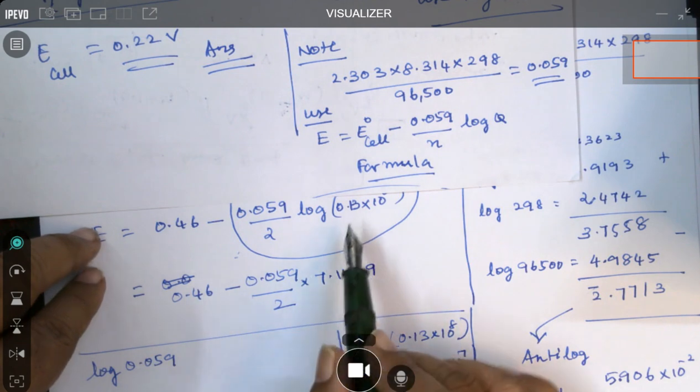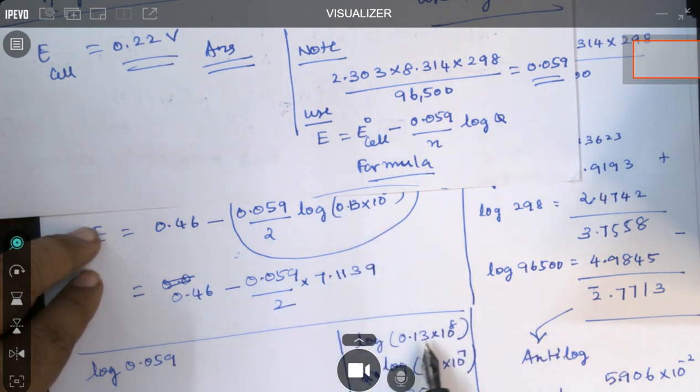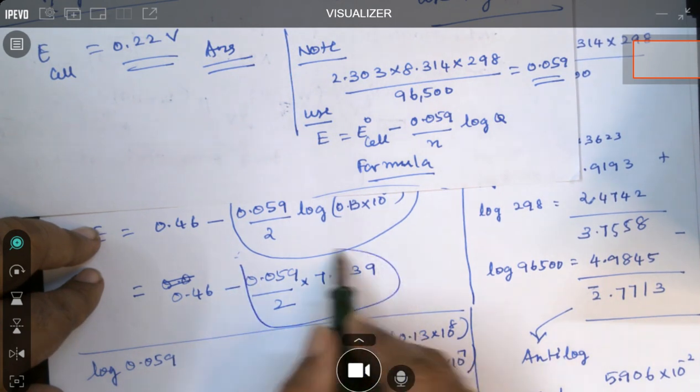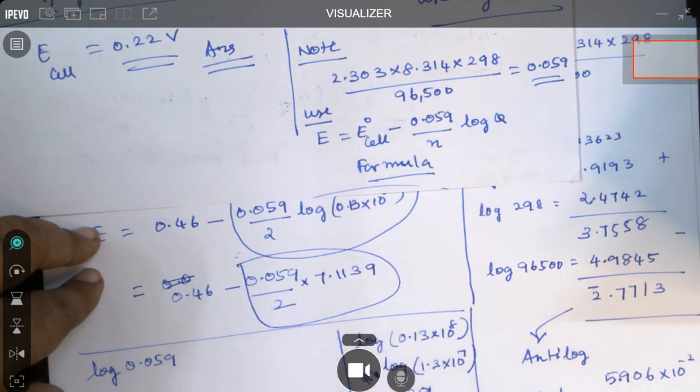You must understand that we are going to use this logarithm value for working out the multiplication and division, right? And before that you had to convert this into log value. Okay, so once again you have to do it. So log of this much, again we are focusing on these values. So 0.059, and the numerator is log of, what is that? 7.1139. Okay, what you are supposed to do? You have to add and subtract the log 2 value, subtract it and find out the antilog for this. So this is the way you have to do it.